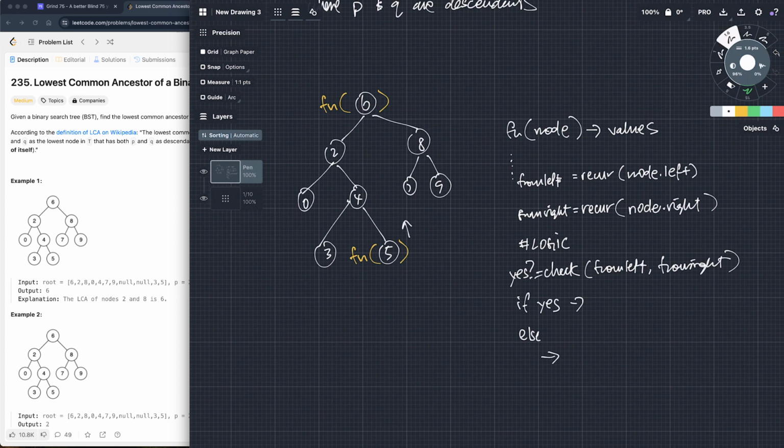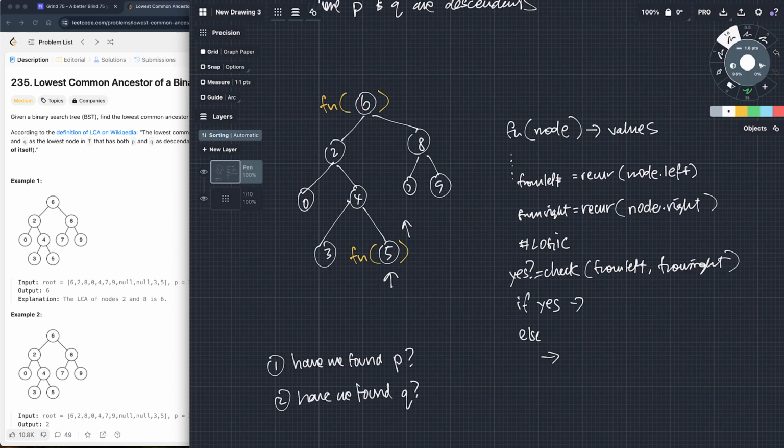So what is the thing that we want to return, let's say from this bottom node? Well, we at least want to return, have we found P? Is P a descendant here? We want to return, have we found Q?